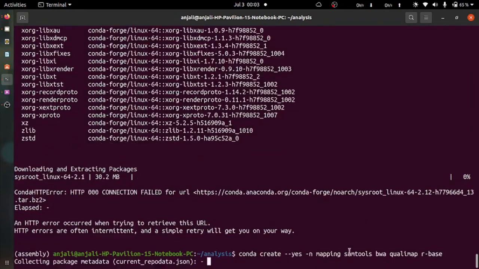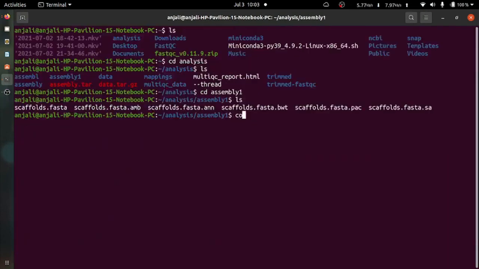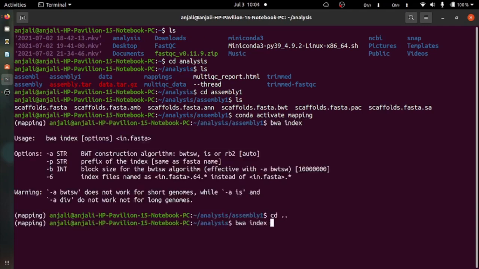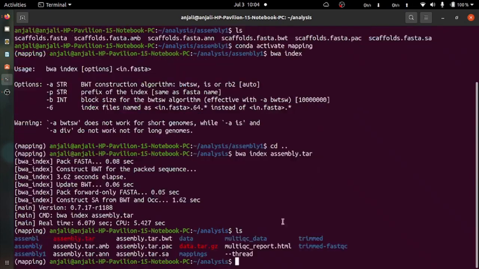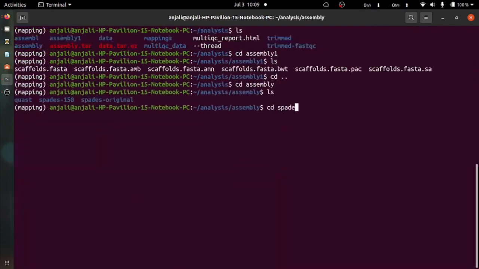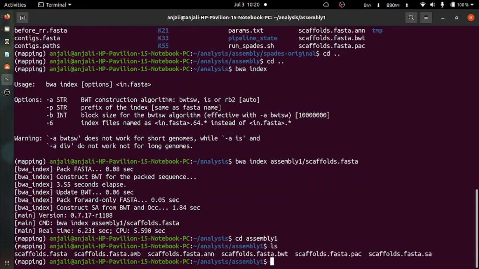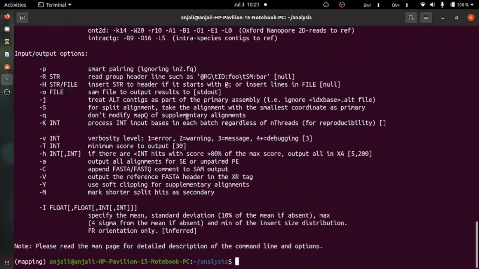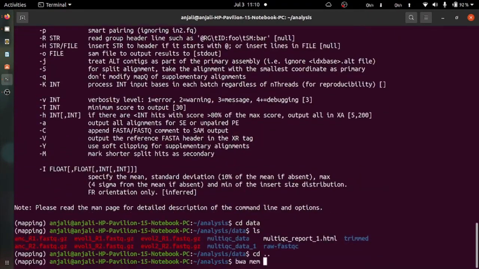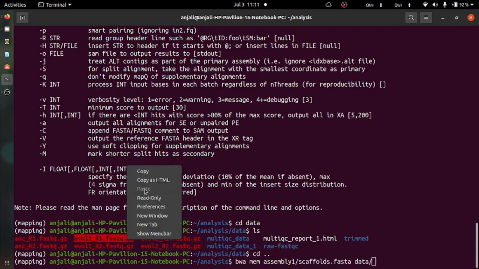BWA is a short read aligner that can take a reference genome and map single or paired-end sequence data to it. It requires an indexing step in which one supplies the reference genome and BWA will create an index that in the subsequent steps will be used for aligning the reads to the reference genome. While this step can take some time, the good thing is the index can be reused over and over. Follow this command structure for the mapping. We'll create a reference index for mapping and then run bwa mem.